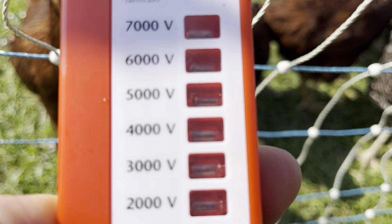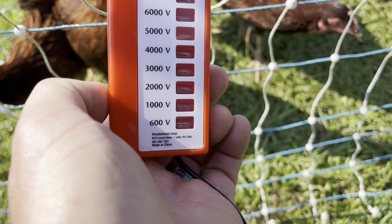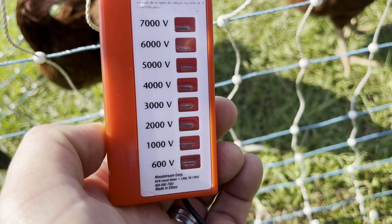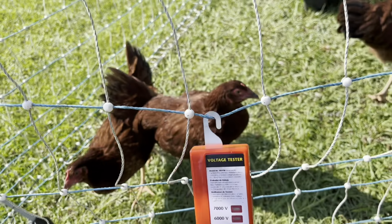We're not gonna be able to see it in the light, but yeah, it's not showing light very well. But I can see them flashing, you just can't see them. Camera's not picking it up very well. Anyhow, that's how simple it is to use this tester, okay?